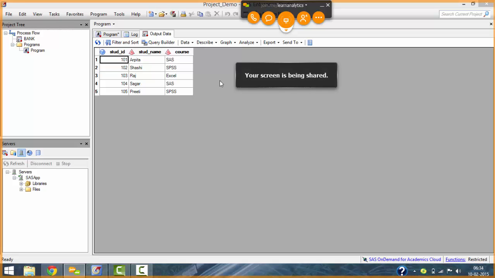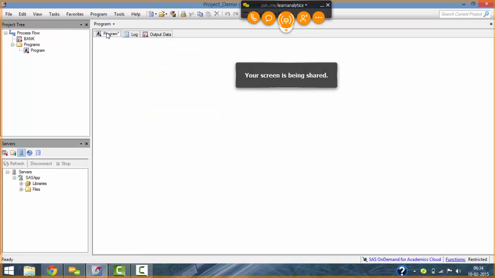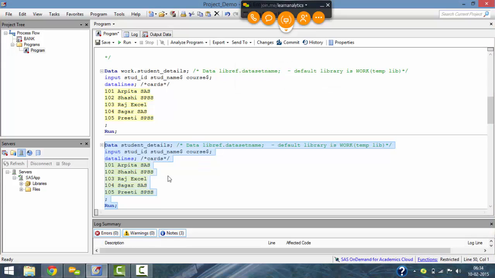So this was a first simple SAS code wherein we created a data set which has 3 variables and 5 observations, and out of the 3 variables we have one variable which is numeric and the other 2 variables which are character values. Correct?